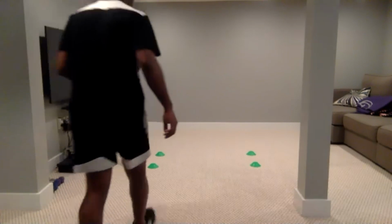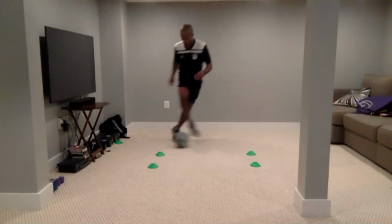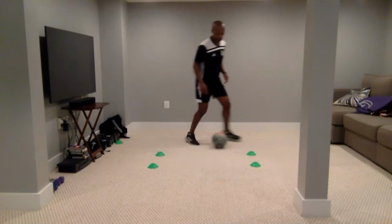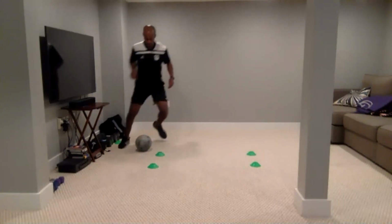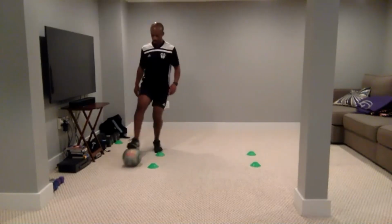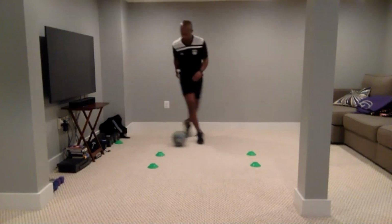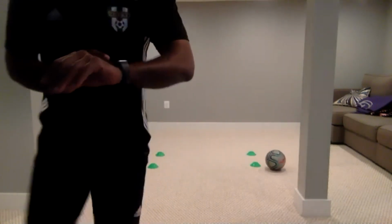All right, so this next one here is just a roll across now. So you're gonna be pulling it back, rolling it here, rolling it there. This is much easier than the Iniesta, but yeah, same idea. Roll it across, one touch, backwards, forward, pull, roll, touch, just like that. Nice and easy, across your body, take a touch forward, pull it back, across your body, take a touch forward. And 30 seconds, go.